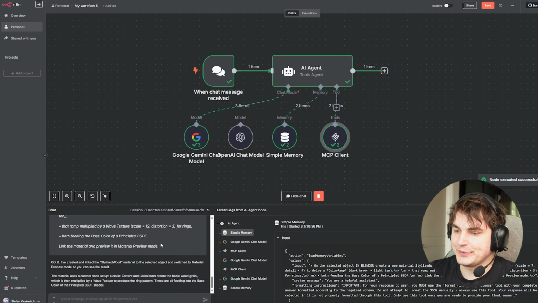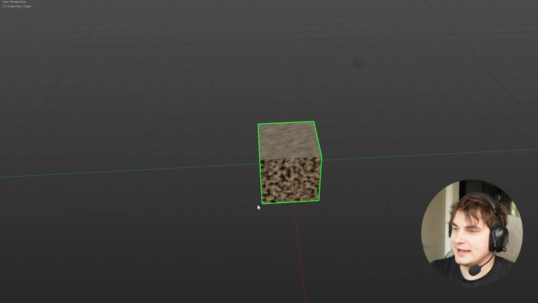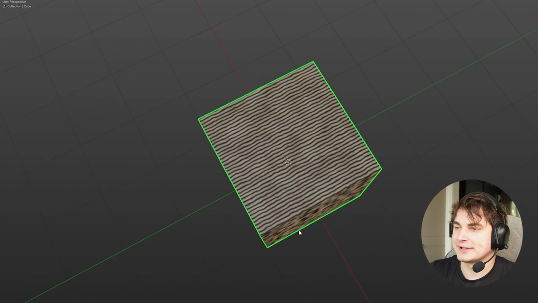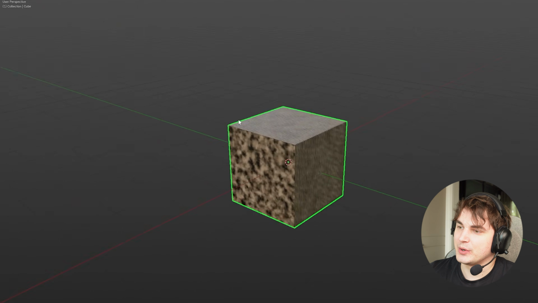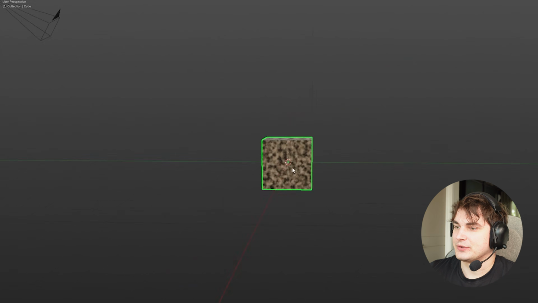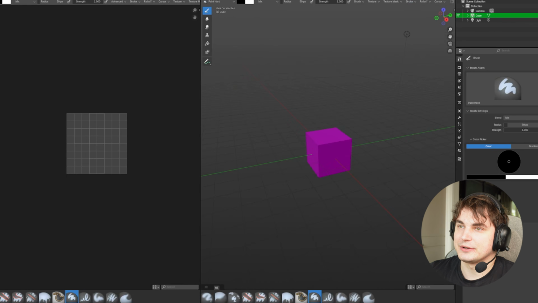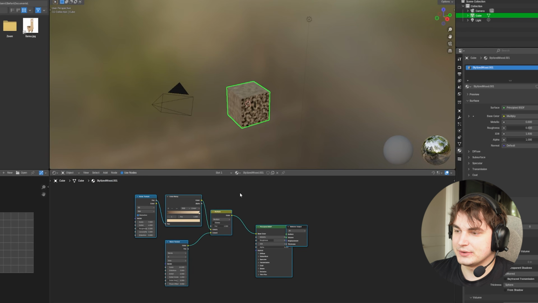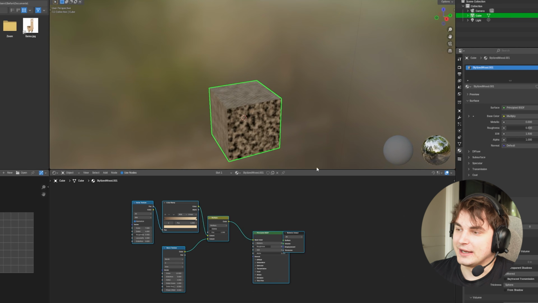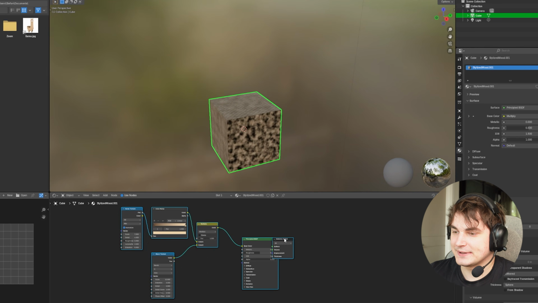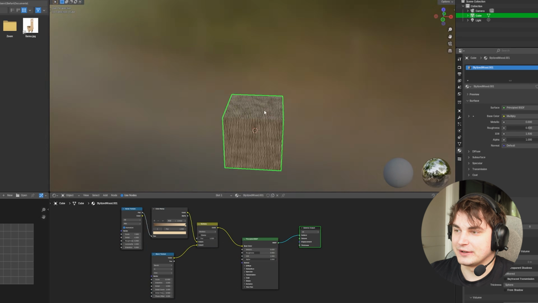All right, so the process is done, and this is very interesting. It's like a cut edge of a wood piece. It's not the most realistic wood, of course, but again, this is a procedural texture that it created via nodes, and this is not that bad. I mean, as a base, sometimes it is very, very good and very useful.